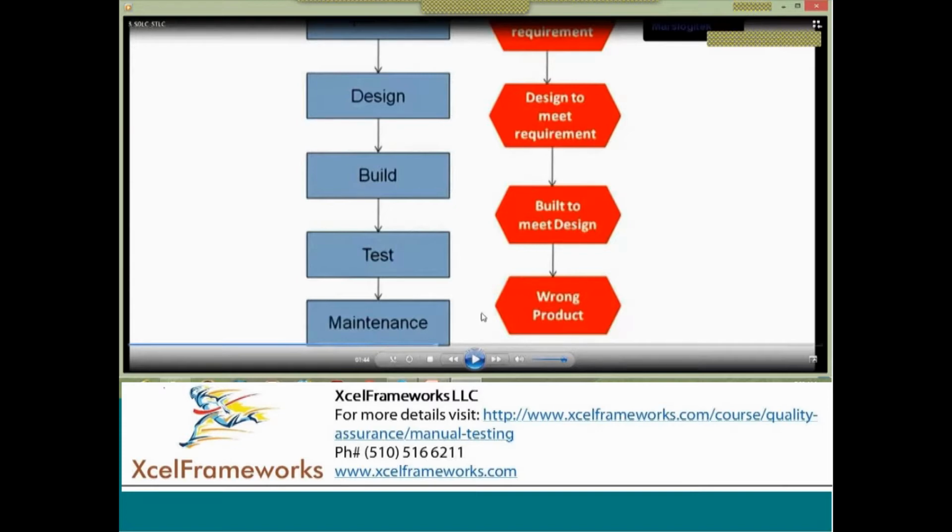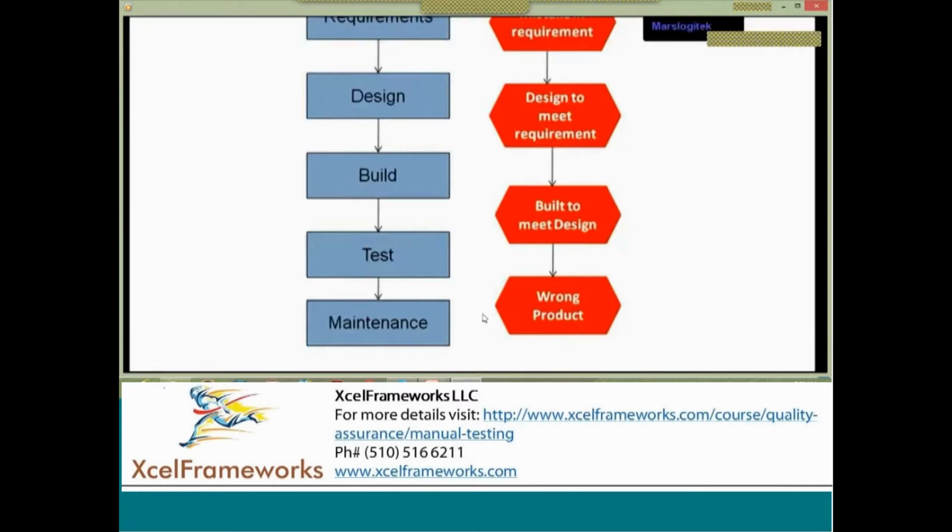Even if you see today's industry, I remember somewhere around 20 to 25% of things fail due to the requirement. They really fail due to the requirement. Sometimes the requirement is correct but they communicate it in a different way, or the requirement is totally wrong. Nobody caught the problem within the requirement. They started design, build, test.